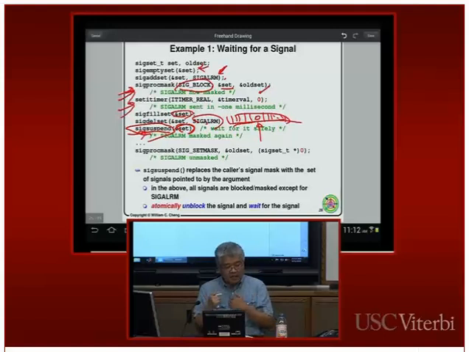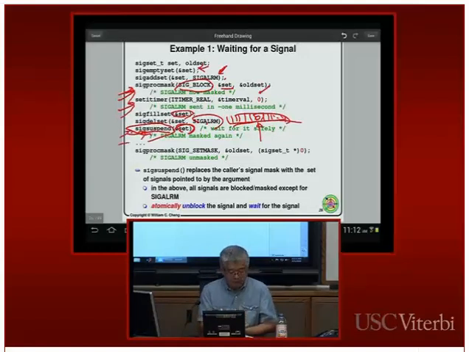Okay? And then atomically, I'm going to wait for the signal. I'm going to unblock the signal, so that I can receive SIGALRM, and then wait for it atomically. Okay? So this way, if your signal is getting delivered, it's either getting delivered before this or after this particular function is called. If this particular function is called, then you will see the signal, and then this function will also return, because it's finished waiting for it.